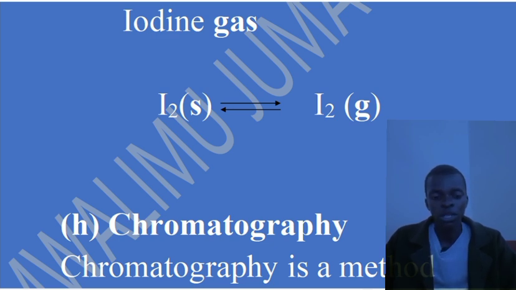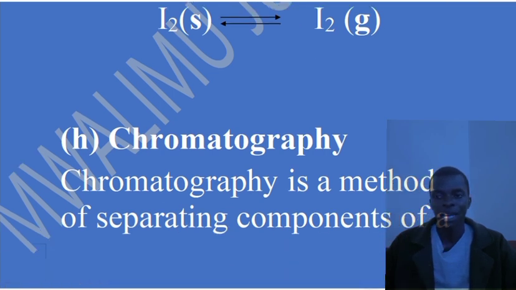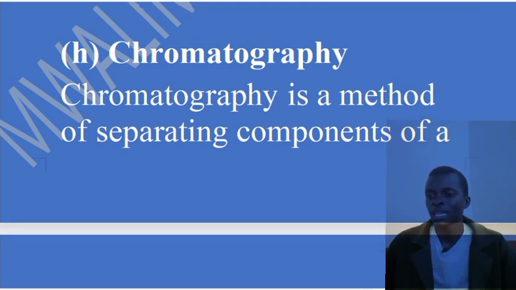Now, chromatography is a method of separating components of a solution mixture by passing it through a medium where the different components move at different rates. So we are saying that it's a method of separation of components of a solution mixture, where the different components move at different rates.